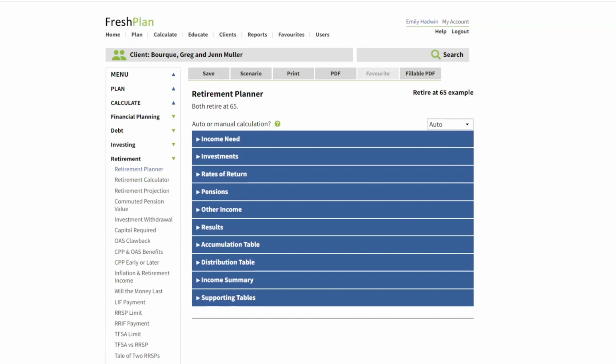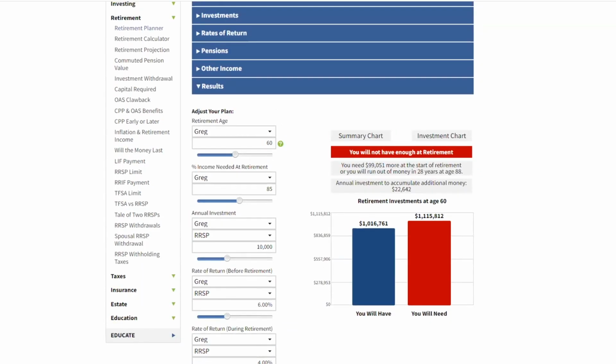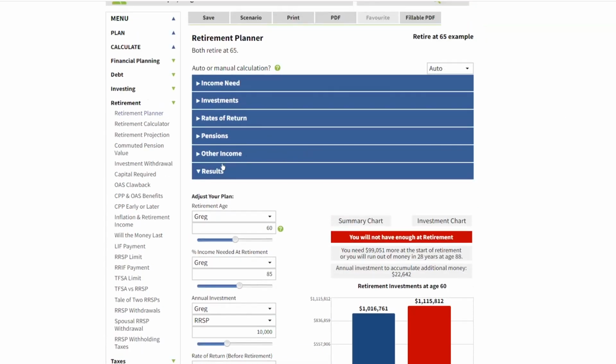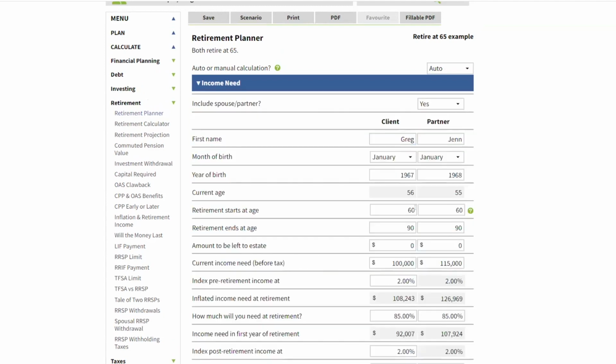So the name of the scenario has changed and the notes have changed, but keep in mind, until you change the numbers to reflect the new scenario, the current results that we're looking at will be exactly the same as the one that we copied, because we've created a duplicate. So we need to change it. So all we're going to do is change the retirement age from 60 to 65 for both partners.